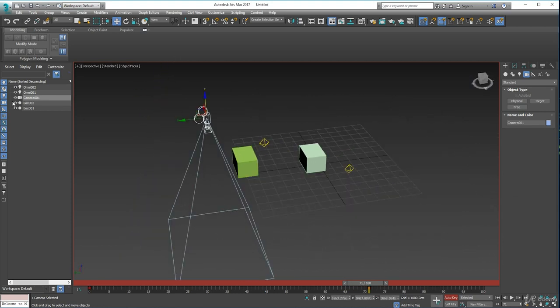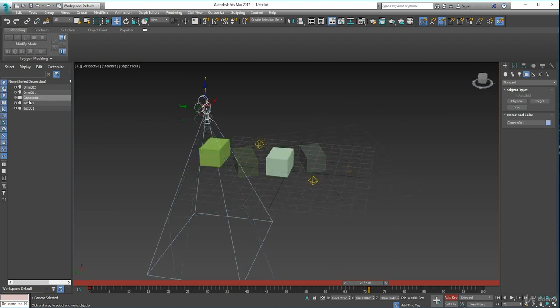I can now turn them on and off based on these blue boxes down the left hand side. So if I want to just organize my list, it won't affect the scene objects, but if I want to hide all of the cameras in the list, I click the camera button and it goes. If I want to hide all the lights in my list, I click that and the lights go. Even though they're still in the scene, you just don't see them in the list, and it's quite useful. Like I said before, if you've got a big long list of objects, you can organize them like that so you can navigate them a lot more easily.